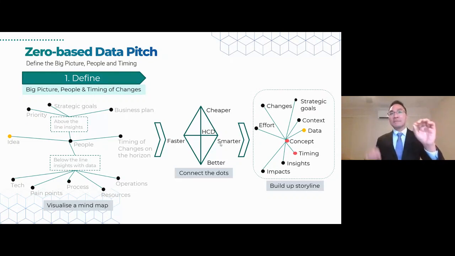If my idea with the insight that I have, how does it bring those kinds of value: faster, cheaper, smarter, or better? In terms of, say, a data initiative, faster, what does it mean? It is not about the split second that you save. It is about the downstream, the final outcome. Does it mean the turnaround time goes from, say, 8 hours down to just maybe 2 hours, and then you can do it pretty much on the fly?